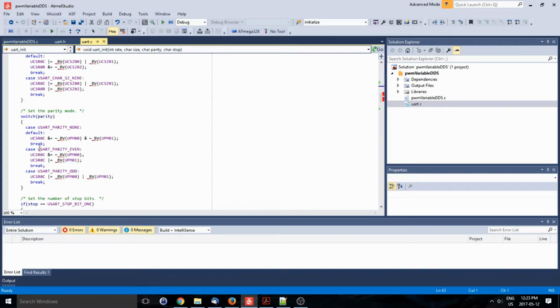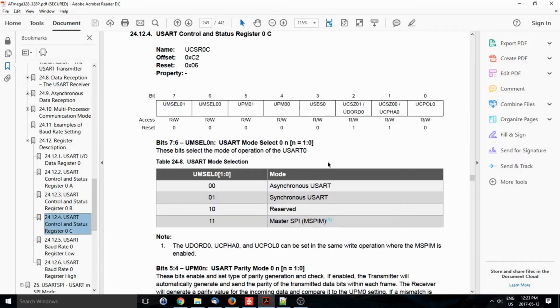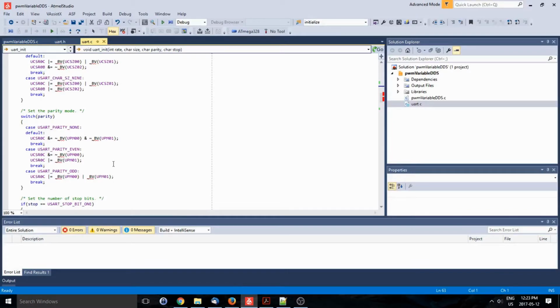In status register C, if you look back at it again, parity would be these 2 bits. So we're setting up these 2 bits using this bit of code to determine what the parity is. With no parity, I'm clearing them both. With parity even, bit 0 is low and bit 1 is high, and when the parity is odd, both of them are high.